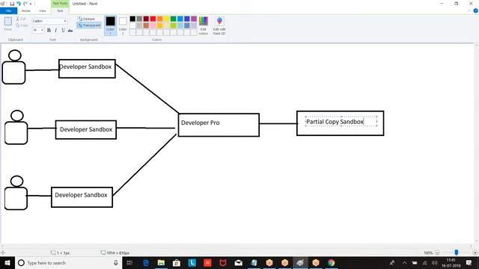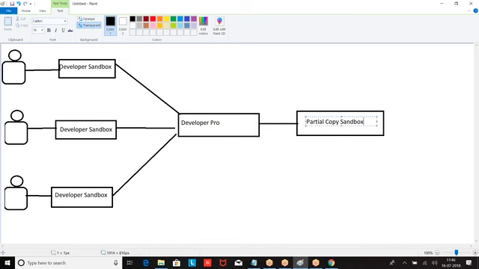Partial copy sandbox is an identical copy of production's metadata plus sample data, maximum 10,000 records for each table.